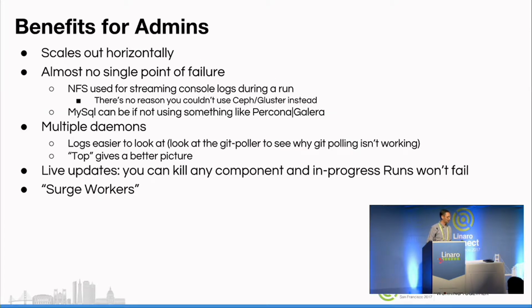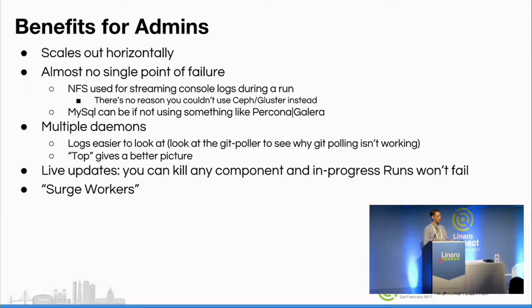The benefits for the admins: it scales horizontally, which is what people need. We throw things behind a load balancer, we can scale up, scale down. We actually use Kubernetes to do everything, which is a pretty amazing system to manage things with. So we roll out what they call a deployment. We basically put a new Docker image on one thing. It says, yeah, this one's running, so I'll do it on the next thing. Or if the first one fails, it stops. So you have these rolling updates. We've tried to make it with no single point of failure.